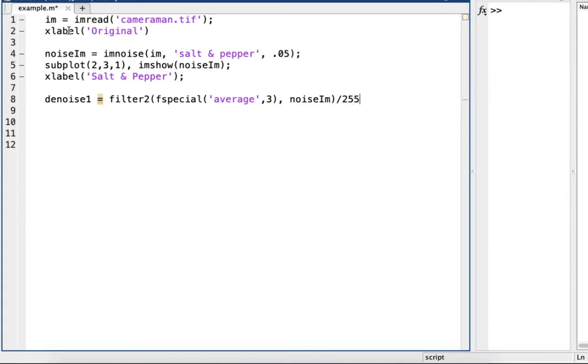That's the pixel value. And then you can go ahead and subplot 2, 3, 2. I am show denoise 1. And then we'll add an X label and just say average filtering.